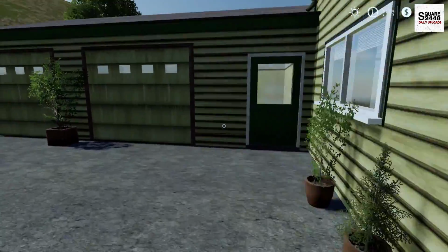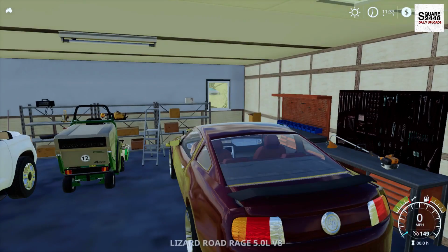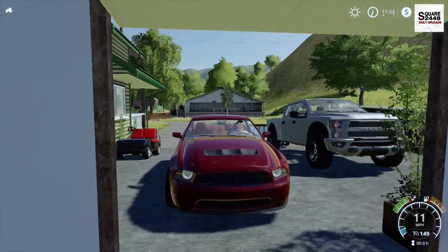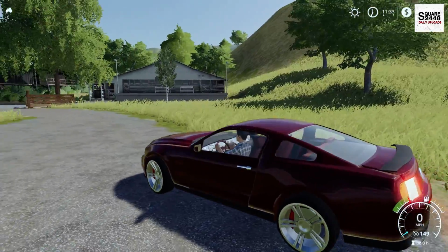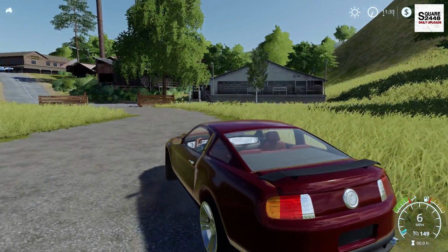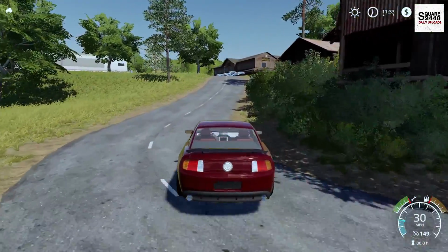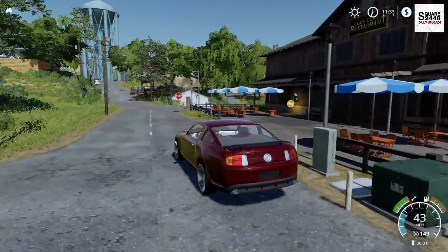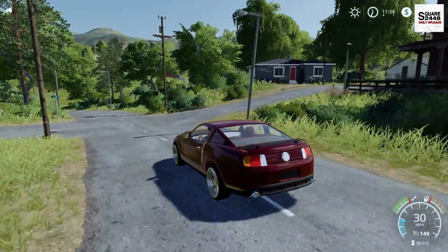And I think for now we'll just leave that outside, and our garage is starting to get pretty full now with trucks and toys. Now, this car here has an 8-liter V8, which is pretty sweet. It is pretty fast. I think it has almost 600, if not 700 horses under the hood. Now, one thing I really do wish was an option in the store was to black out the wheels. Although I kind of like the chrome, I really want to have the nice blacked out look and stripes as well. We might have to end up putting stripes on this car. I think that'll be pretty sweet. But let's go for a rip here on these back farm roads and see what this can do.